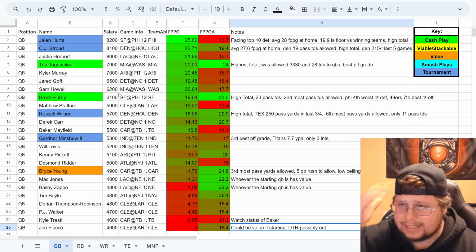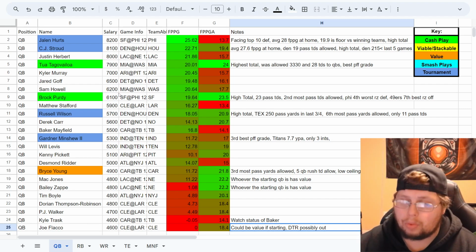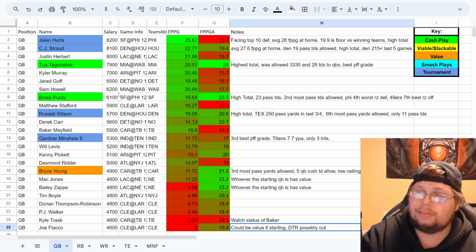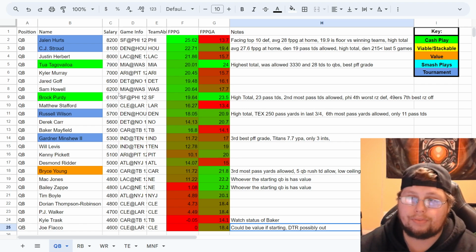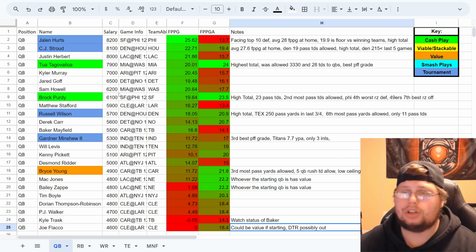At 6,100 going against Philly, you see he's averaging 19.64 DK points a game, and Philly's allowing 23.5, right behind Washington. So the two, Tua and Brock, Tua's for his price point, it's good compared to Stroud and Hurts as far as value and the matchup. But Brock Purdy facing that Philly team who is the best defense against the run. Least amount of fantasy points to running backs too, I believe.